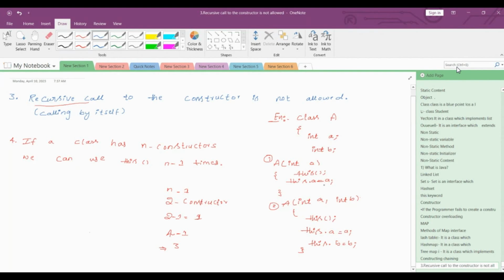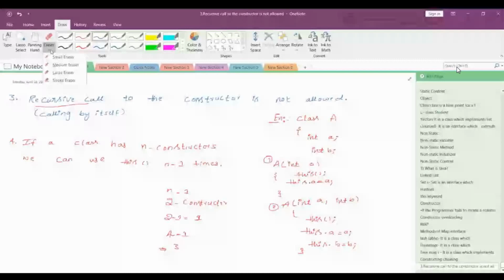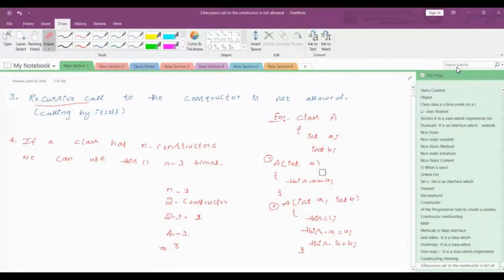No, this is the first time we are initializing that variable. So we will not use this call statement in the first constructor. And in the second constructor, again this.a equals a we are initializing. Already this.a equals a is there in the first constructor. So we will not use this.a equals a again in the second constructor. We will just remove that line inside that particular constructor.